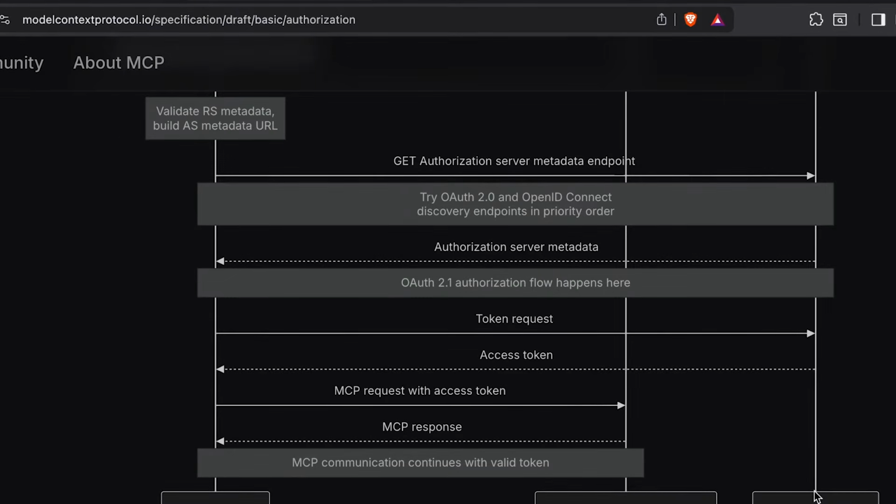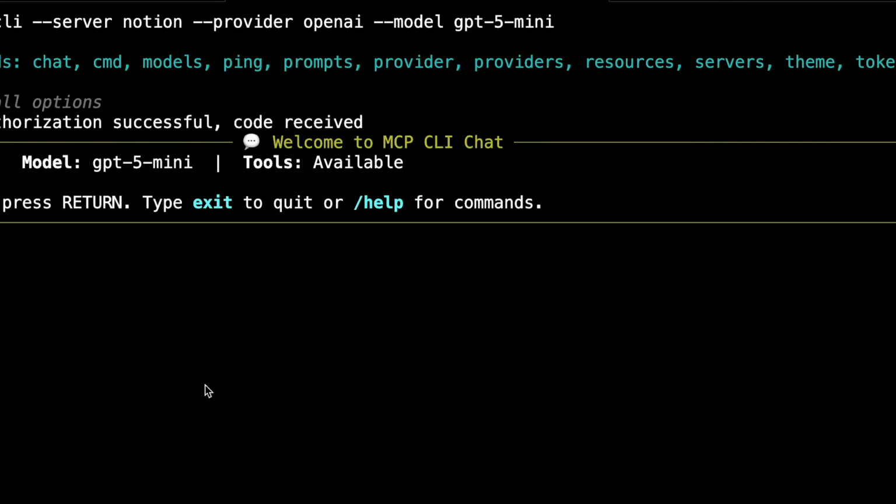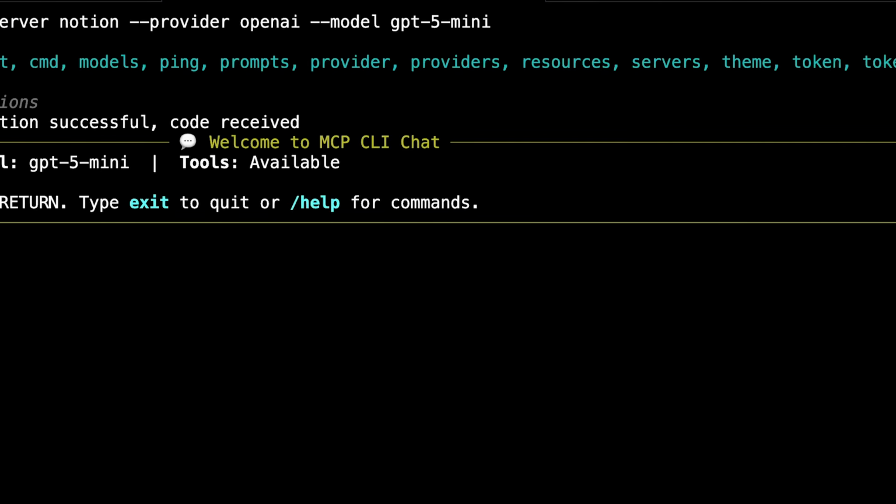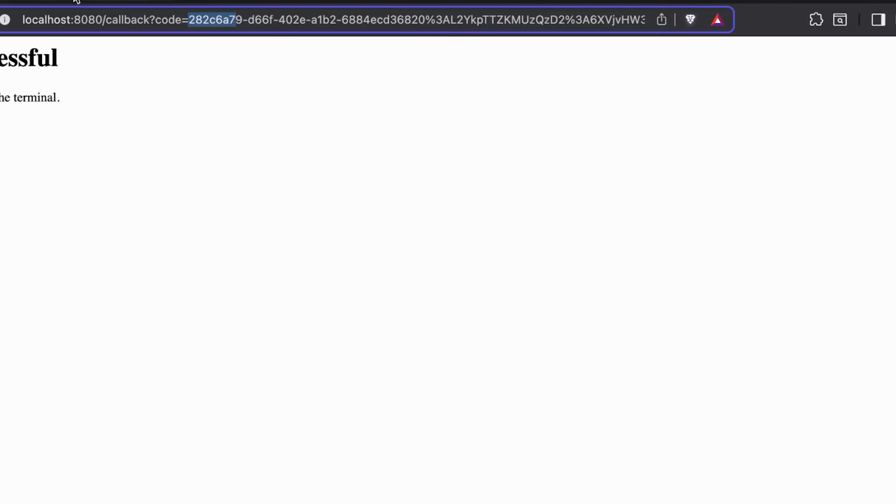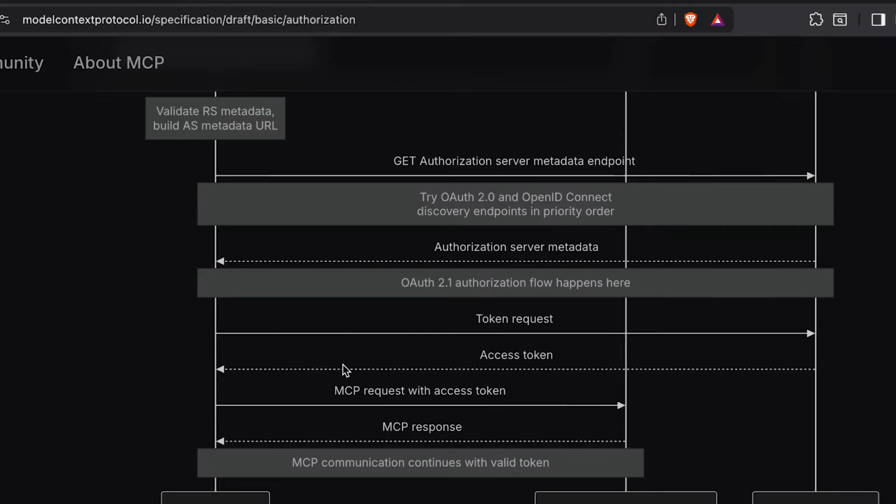So you go through that whole authorization. This is my Notion account. Click yes, etc. And eventually it's going to send back a code via callback. That is the page we are seeing here on the callback: authorization successful. There's that code getting passed through, and it's saying I can close the window and return to the terminal.